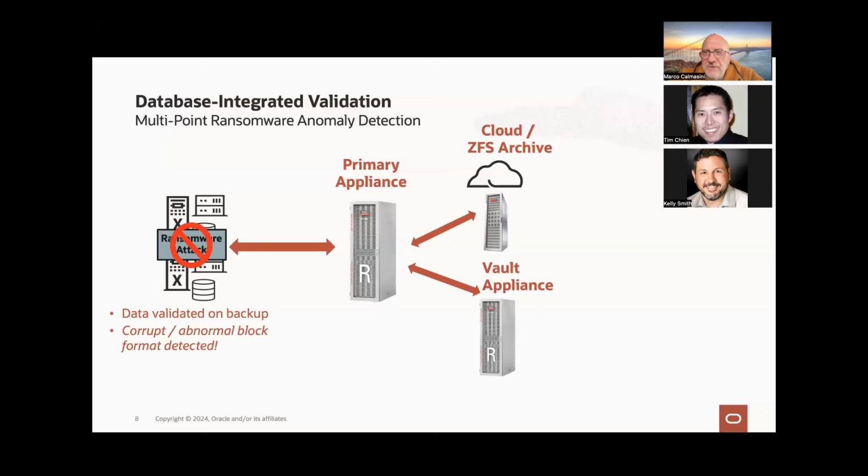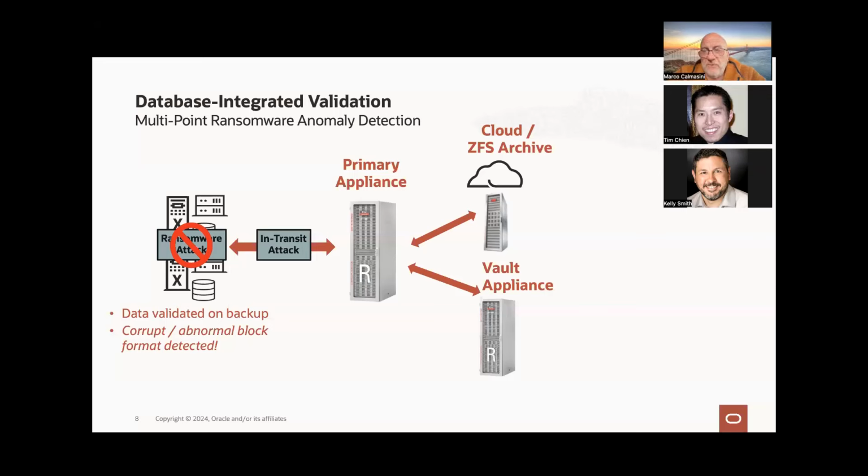when we do the backup, given we are not backing up files, we are not moving the data outside of the database, we are reading the data from the database through RMAN and saying, okay, send the changed blocks only. When that happens, the blocks are validated. So if anyone was able to tamper with that block, we would detect that there is a corruption, and that would be flagged as a corruption, and an alert would be generated that the data is corrupted, something is wrong. So you can go and take a look if maybe something technical or something weird happened, or maybe someone is doing something, so you want to take care of that.